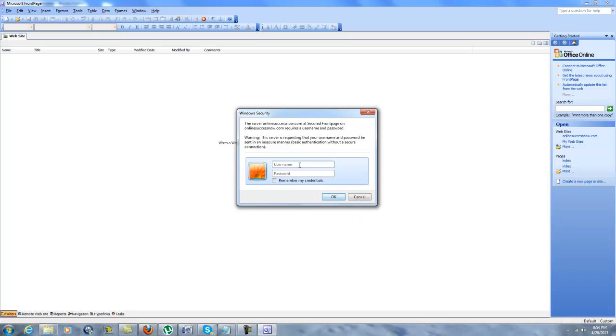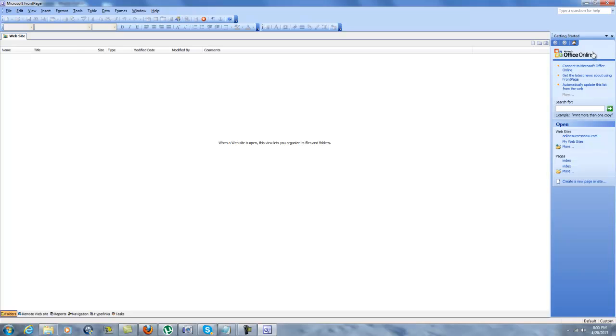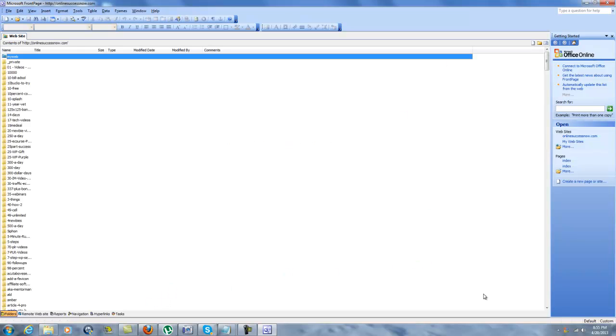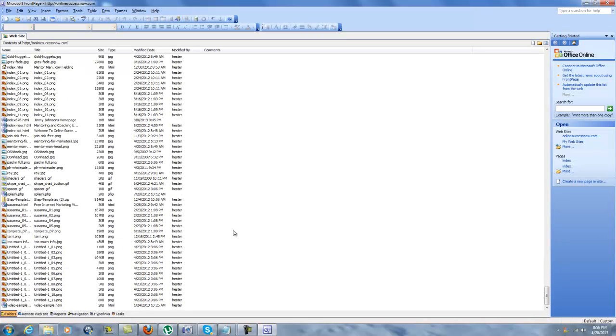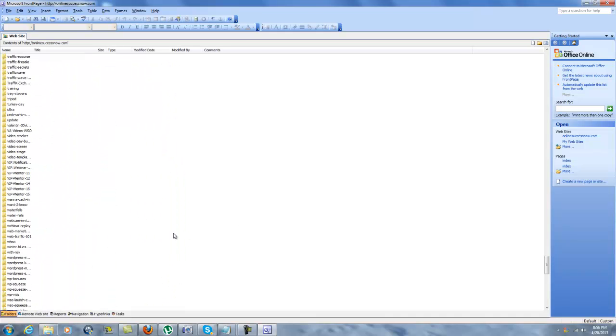So open in FrontPage. I guess I have to log into one of my domains, and it would probably be better if I didn't because there are so many folders in this domain it takes a while to load. Okay, it finally loaded. This is one domain, but I have a lot of folders in here. Some of these folders might be squeeze pages like we're going to show you how to do today. I'm still scrolling down, and I have all these folders in one domain. Folks always ask me, do you need another domain for every product? Well, there's your answer. If I scroll back up, all the folders on the left are one domain.